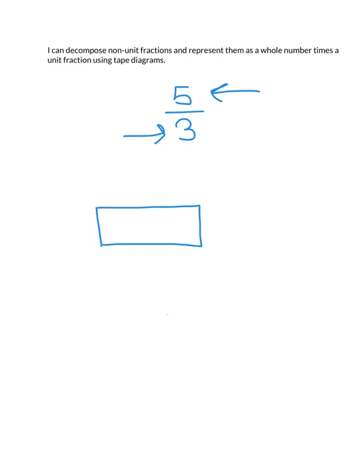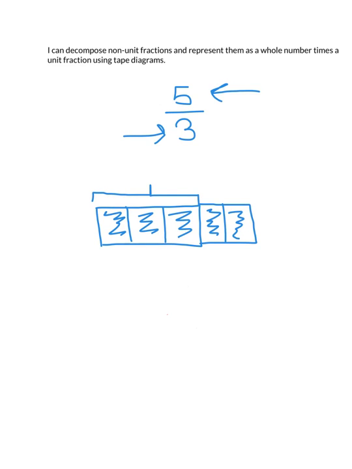So I'm going to first create my thirds, and that's 3/3. There's 1, 2, 3. But I also need to make sure I add 2 more thirds. Now when I set up my bracket, I want to make sure to stop here so that I can tell that my whole is made up of thirds, 3/3. And there's the extra 2/3 here that makes 5/3 altogether.